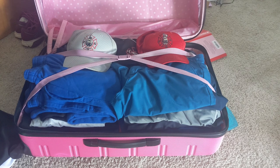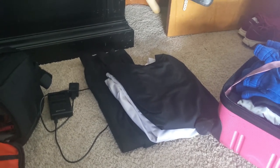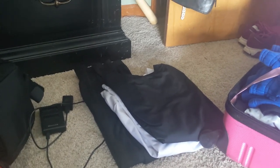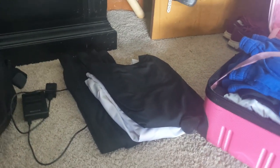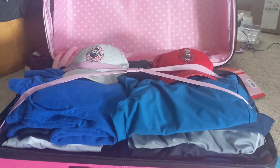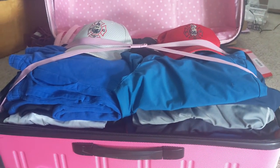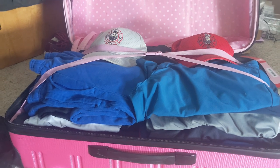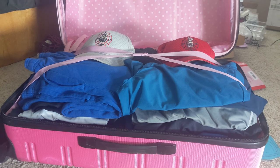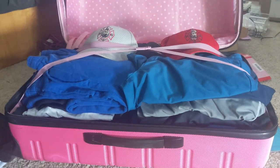Okay, here's the final result. Not bad. I got both tripods in there. I didn't pack two of the underlayers or the long johns. I think I'll be fine in the morning. I'm used to the cooler weather in Kansas City in the spring and fall, playing without long johns. And then I'm just going to carry on the camera equipment. But I got both tripods in there underneath some of the clothing, and I'm ready to go. That's what I'm packing to Bandon Dunes in a pink suitcase. At least I'll know it's my bag when it's coming around the carousel.